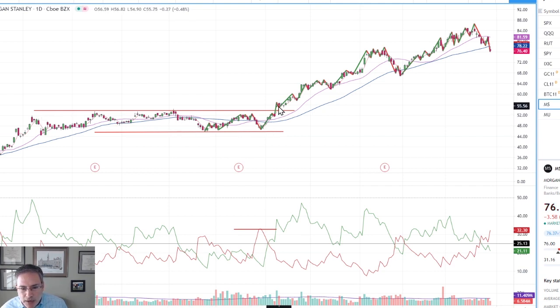And then when we see the breakout pattern, we're looking for confirmation in green DI. We want to see it take out the prior peak of red, and we want to see it above 25. This was clearly above the 25 line on this breakout, and then it got through the prior red peak. And then we made a higher pivot low above 25 to confirm this little higher low that was taking place after the breakout. So then we go through what I would consider to be an expansion phase.